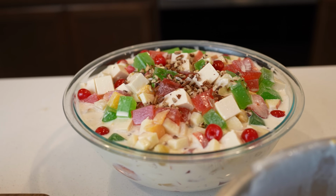Hey guys, today I'm going to share with you how to make the most delicious Mexican fruit and Jell-O salad. So if you want to learn how to make it, just stay tuned and I'll show you how.